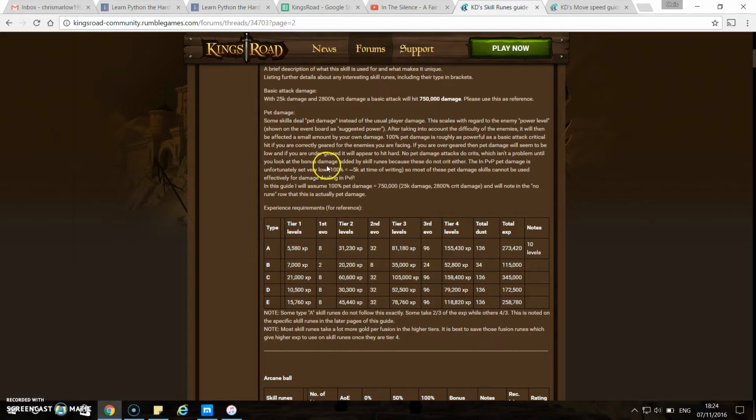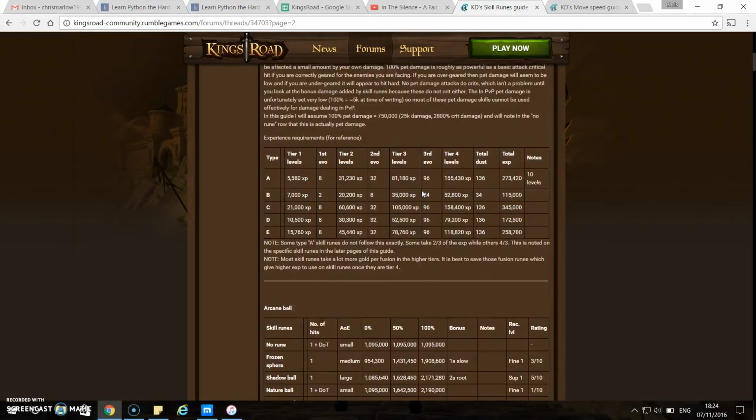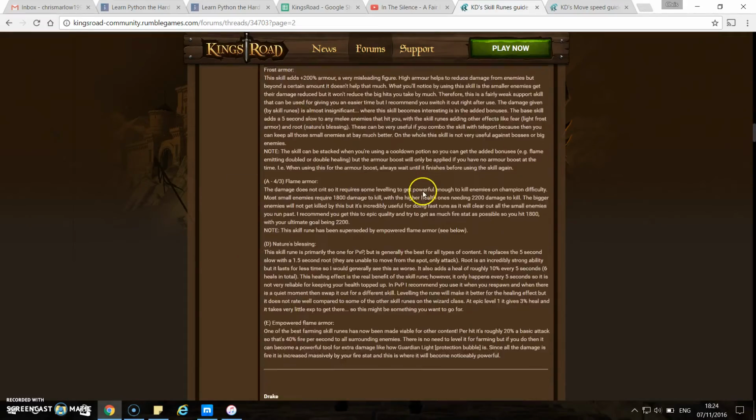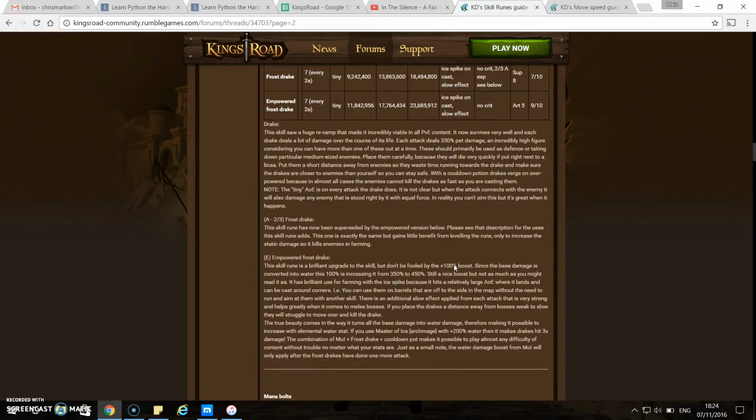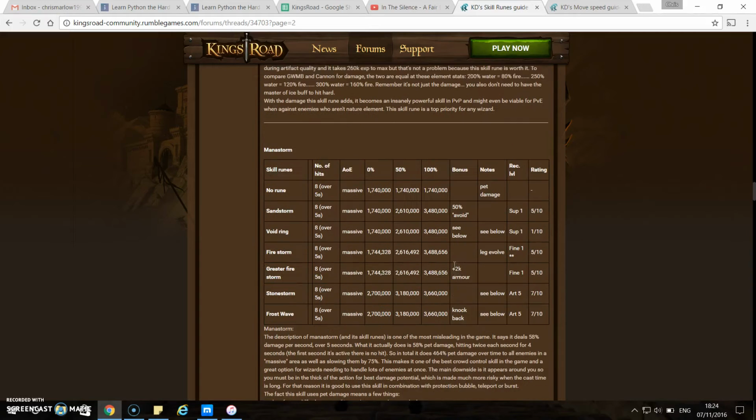But yeah, so in my scorings guide, a basic attack hits 750,000. That's what I'm sort of calling it. And all the other damage comes from that, so you can compare it to a basic attack. Now pet damage will be 375,000. I've gone through and changed all the skills so they now reflect this. So Drakes now hit quite a bit less, and yeah, I've gone through Mana Storm as well.